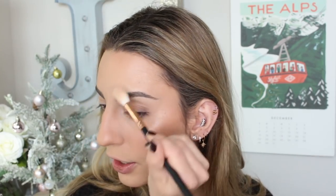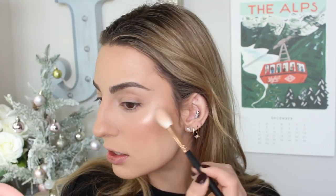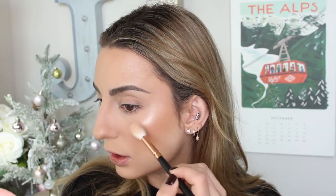For highlighter, I've been using the Nabla Cosmetics Skin Glazing Highlighters in Glass Skin Finish — I have Ozone and Amnesia — these two are my favorites and I love using them together. Amnesia is more of a really pretty golden shade, and I'm sweeping that on my cheekbones with a Morphe R36 brush for a diffused glow all over. Then I go into Ozone, which is a really soft champagne color, putting a little on the tip of my nose and right in the center of the cheeks to really make them pop. Just look at that highlight!